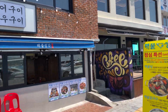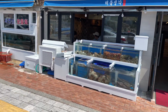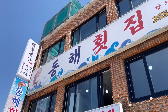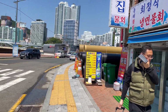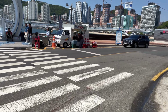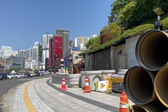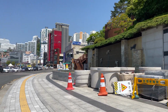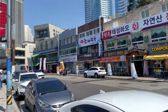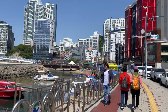So next to the little cable car, they have this whole little waterfront area. Lots of seafood restaurants. You can see the fish in the tanks out here. And then you can go up there and you can eat. And it just kind of rings the backside here. And there's a couple little places with street food that they're selling, like the little shells and various things. And then there's hotels. There's quite a bit of things to do here, quite a few places to stay. Lots of little restaurants. I think this is pretty popular for the people to come over from the city and watch the sunset over here.